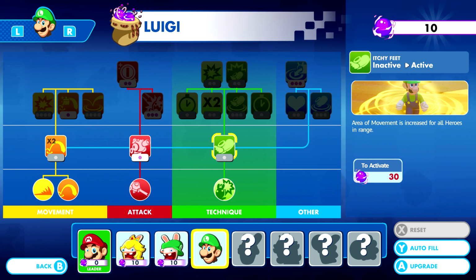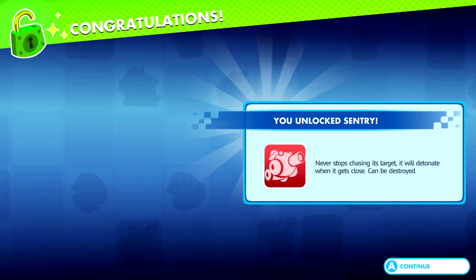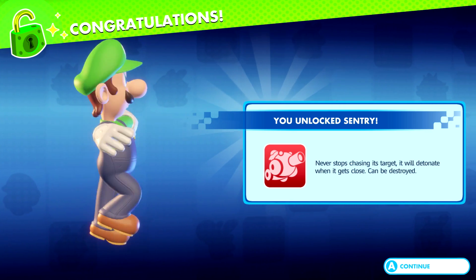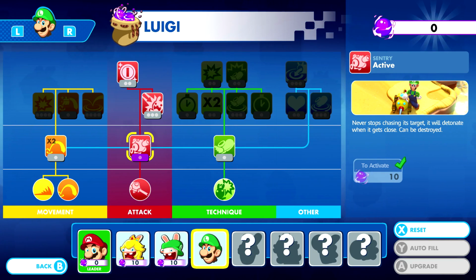Yeah. But for now, we could spend our points on the Sentry. I don't know how good that is. Well, why don't we get it and find out? Suppose that's a good idea. We could spend it on the other one, but I think that's a good try. All right. So that's good for now.